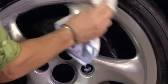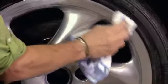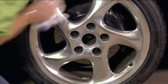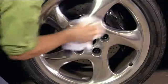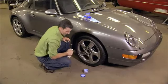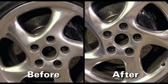Apply the polish, buff it out. You're gonna probably need a couple of cloths, especially the dirtier the wheel is. The more you apply, the more you polish it, the shinier it's gonna get. Man, look at that. What a difference.